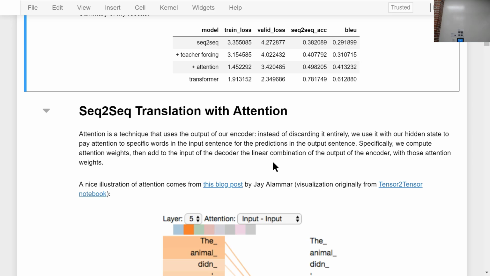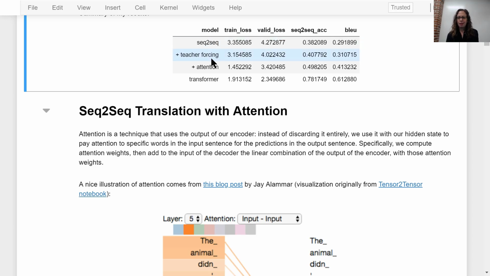Good catch. Isn't that like feeding the correct answer to the decoder instead of what was put from the encoder, just so it has a better time learning? Yeah, so it's feeding the correct answer instead of the last prediction. Particularly when you first start, your predictions are probably not that good. If you're predicting the previous word incorrectly, you don't have a good shot at getting the next word correctly. So initially, you want to feed in the right answers even when it's wrong, and you gradually reduce that as training continues and the model gets better.